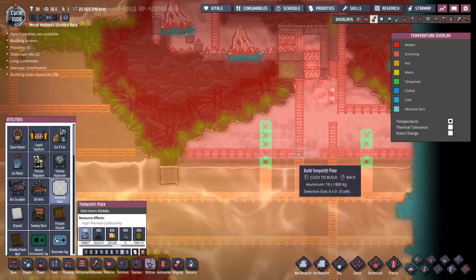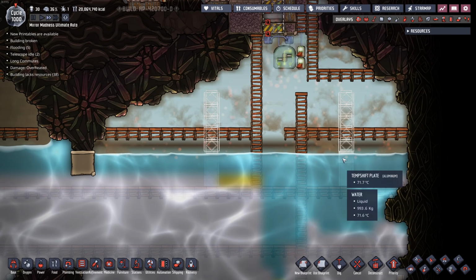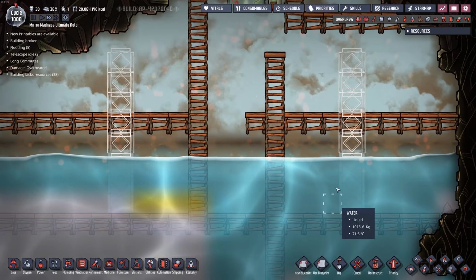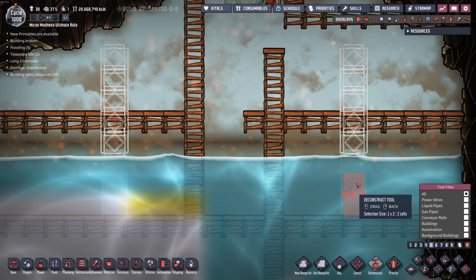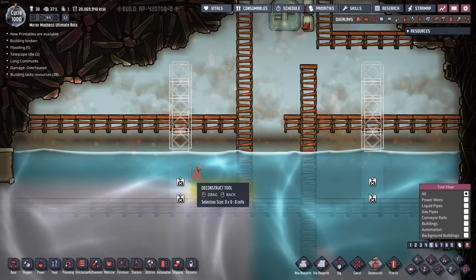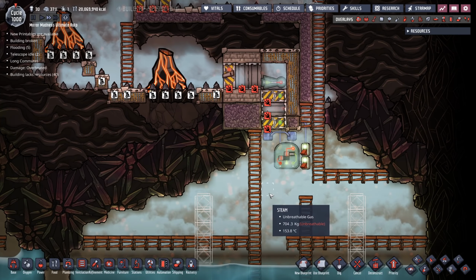Uh-oh. Seems like these aluminum temperature shift plates are doing a good job. Condensed a lot of the water down here, but unfortunately, we have now filled it up with water, so gotta go ahead and deconstruct some of those and move them up so that we can continue to chew away at this steam. I don't really need this steam over here.